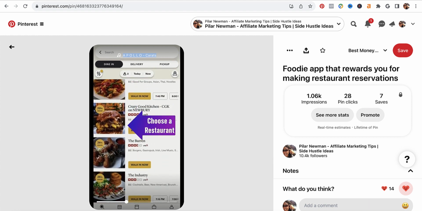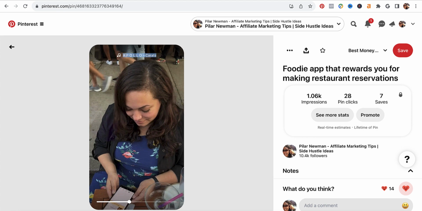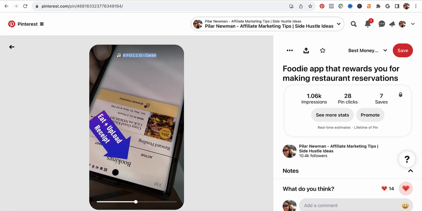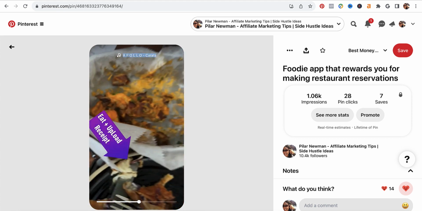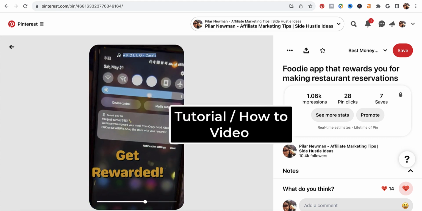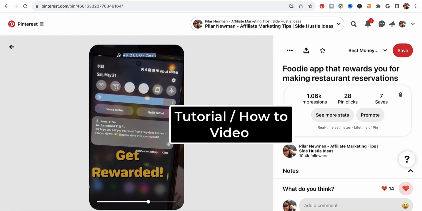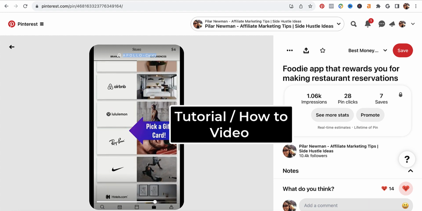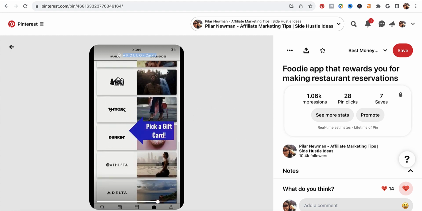So there are various types of short videos that you can create for your video pins, and it really comes down to what you're trying to accomplish with your business. So for example, the video you're watching on your screen right now, I am sharing a process because I am showing an app that I use that I also affiliate for, and the end goal is for people to download this app with my affiliate code.